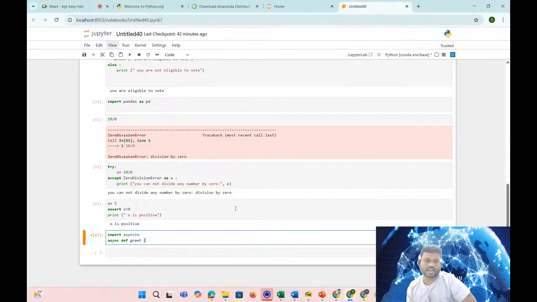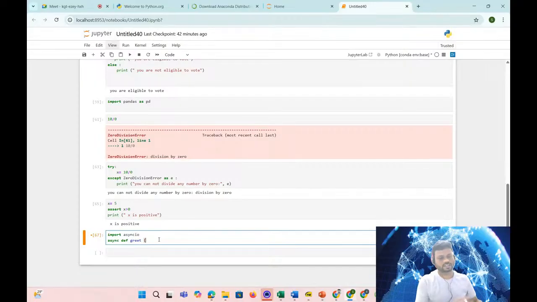So I am going to show you the async reserved keyword. For calling this type of reserved keyword, you have to import asyncio. Now this reserved keyword works under this environment. So write async, and with this async you have to define a function.